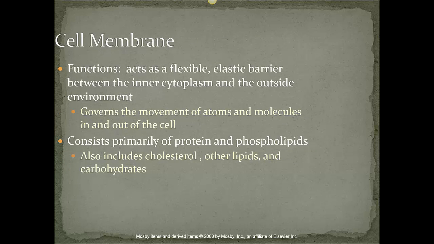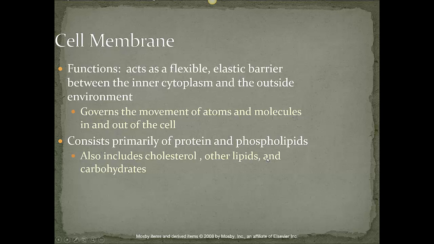Cell membrane is going to be made up of a lipid bilayer, and it's going to actually have different proteins and lipids and cholesterols embedded in there as rafts. And it's very flexible. It's an elastic barrier, and it keeps what's inside the cell and the cytoplasm in, keeps it protected from the outside environment, and then it keeps the things on the outside out. And so it's a semi-permeable membrane. It's going to let certain things pass through at certain times and keep certain other things out. So it governs movements of atoms and molecules in and out of the cell.